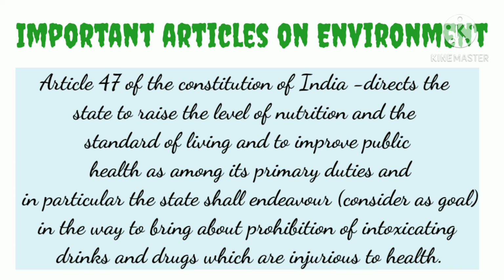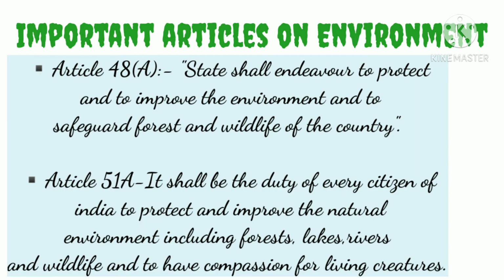Second article is Article 48A. It states that a state shall endeavour to protect and improve the environment and to safeguard the forest and wildlife of the country. Third important article is Article 51A. It shall be the duty of every citizen of India to protect and improve the natural environment including forests, lakes, rivers and wildlife and to have compassion for living creatures.